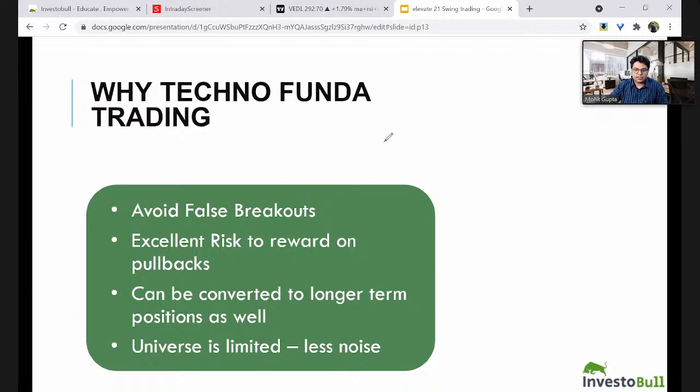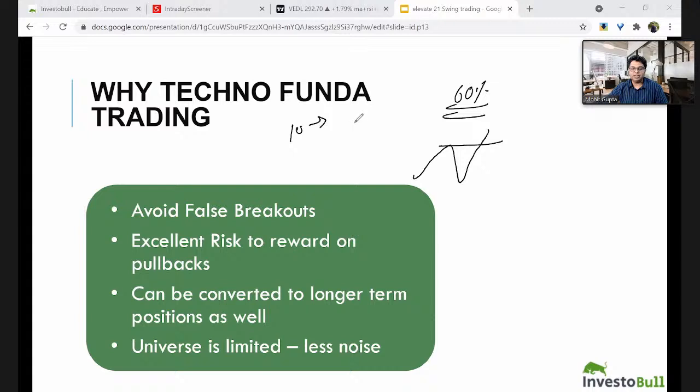Now here the thing is, most experts, or everyone basically, trades breakouts, right? When a stock breaks a previous high, it's called a breakout, a new range, a new territory, and a lot of people take entry here. But it is also a fact that almost 60% of the breakouts fail.